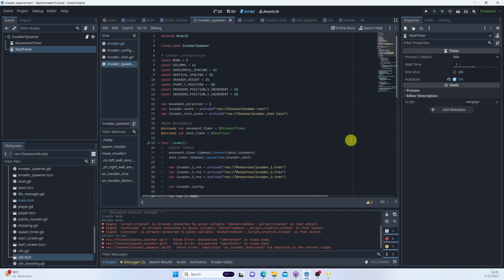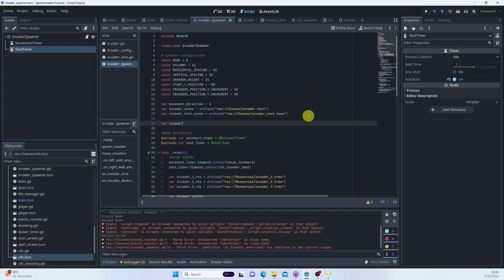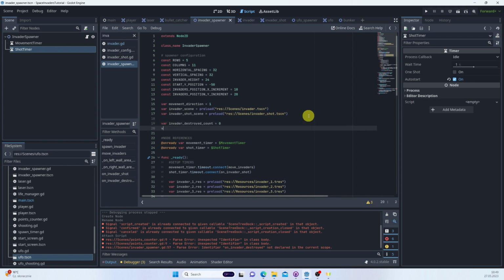So we need a few values here: invader_destroyed_count set to 0 and invader_total_count, and this is rows times columns. Cool.